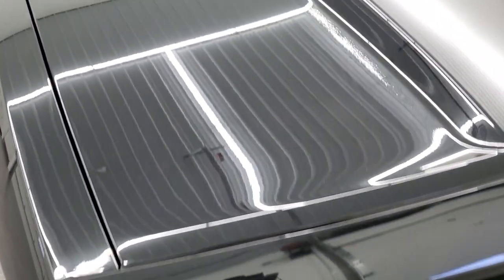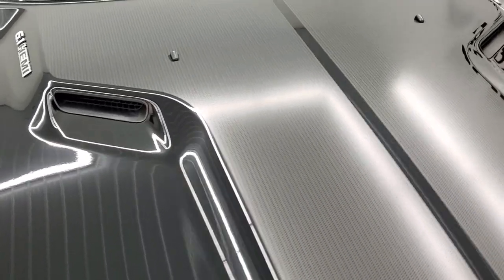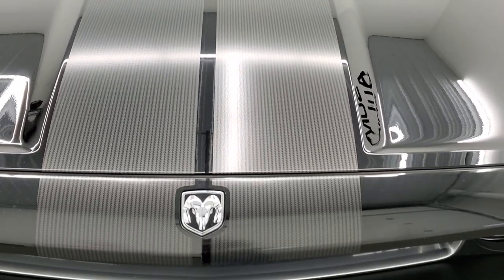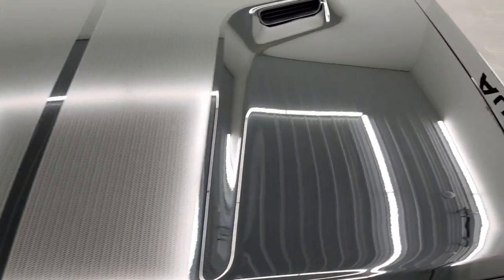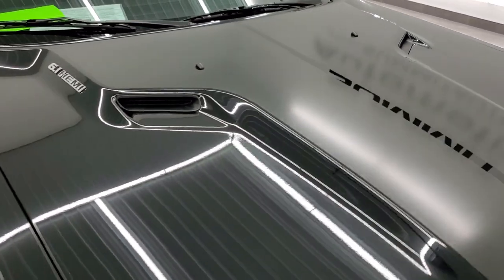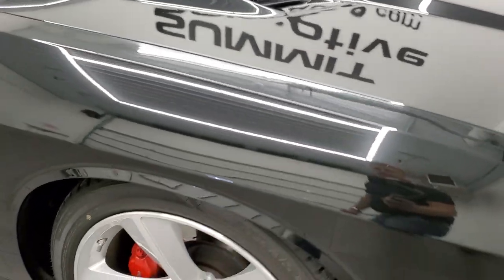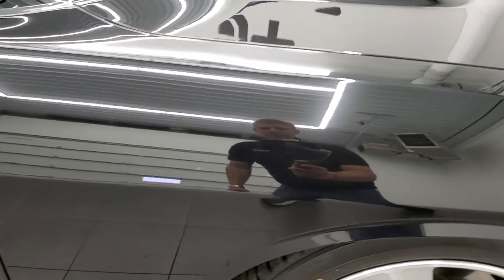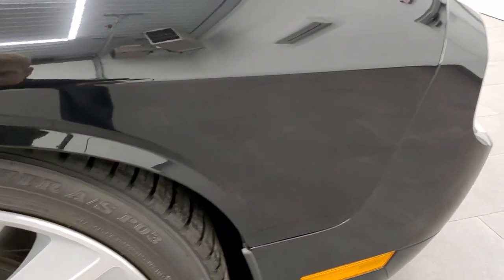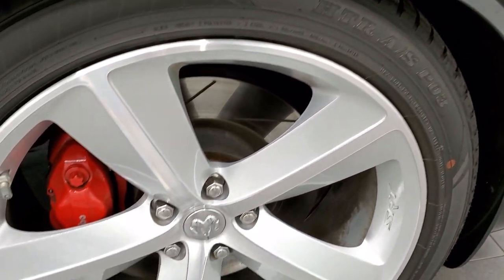The hood is in very nice condition as well. It comes with the carbon fiber looking stripes on the hood and front grill. The hood is in excellent shape, didn't see any dents or dings on there. The passenger side front fender looks really good too, no dents or dings. And the passenger side front rim has no scuffs or scrapes.